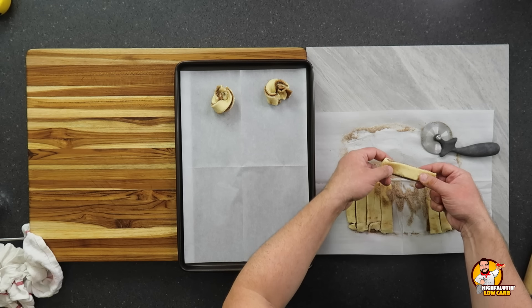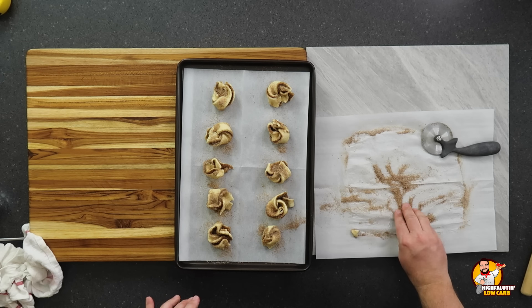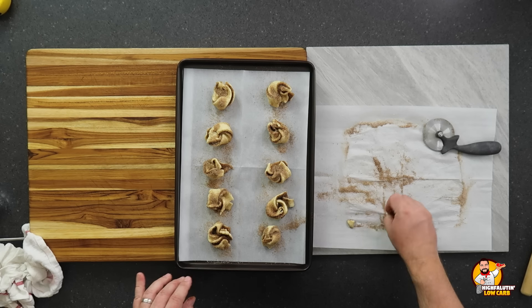These go into the oven for eight to twelve minutes — she specifically says ten minutes. The whole point is you want to cook them until they're soft. If you cook them too long she said they're going to become cookies, and while tasty, they do not taste like cinnamon rolls. She also notes these are best the minute they come out of the oven. I left them in for eleven minutes. Let me wash my hands, get the icing done, and then we taste both.